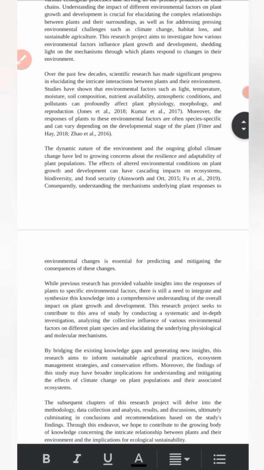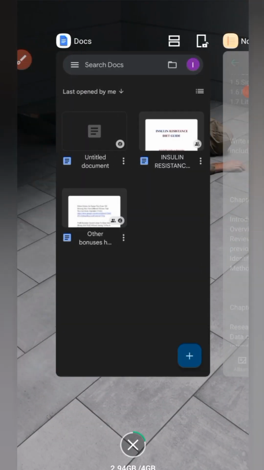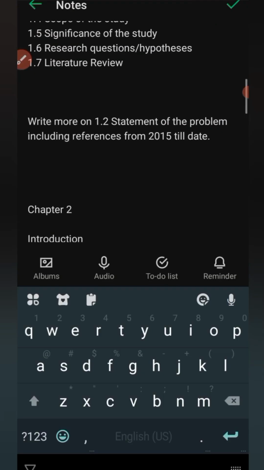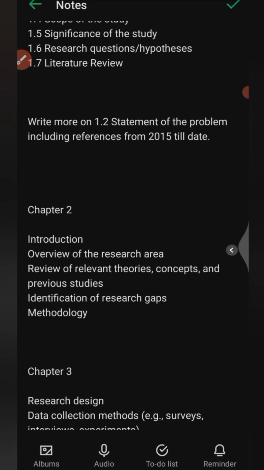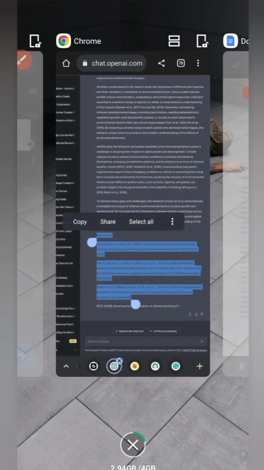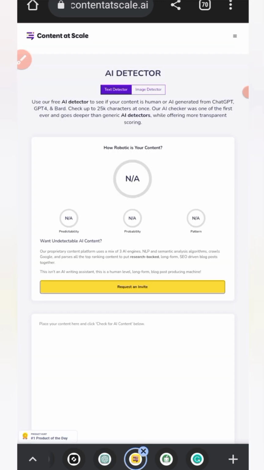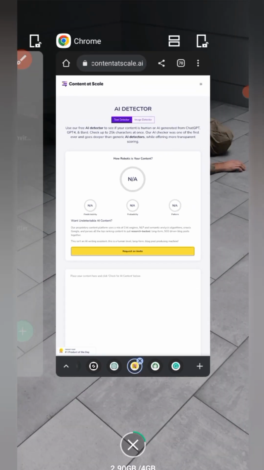So let's assume we are done with generating all the content, which you should continue at your end. So the next thing I want to do is, now I'm done with this. Okay, so you just follow the same method. I will now go back. I'm done with ChatGPT now. For instance, I'm done generating my content. So the next thing I want to do is to come to Content at Scale. If I actually want to do anything, I will just come to Content at Scale.